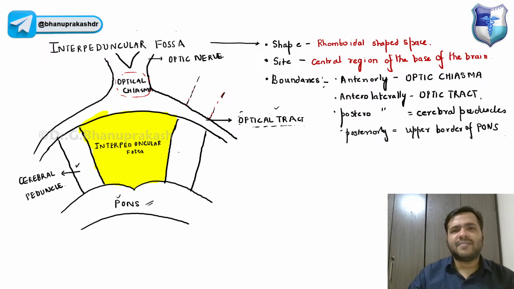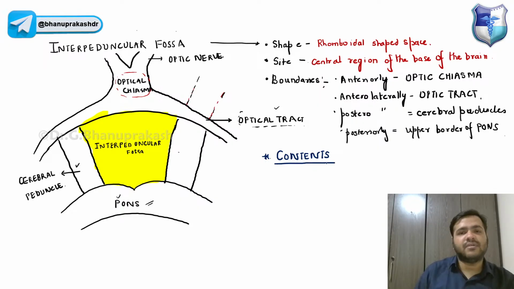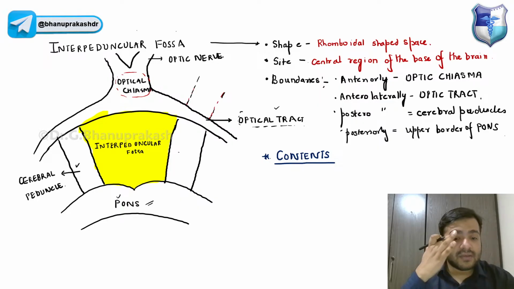Now guys, this is like something not very much important, but the thing which I will be mentioning right now, it is like 100 million times important, and that is the contents of this particular part. What are the contents of this fossa? So that is something very, very important.